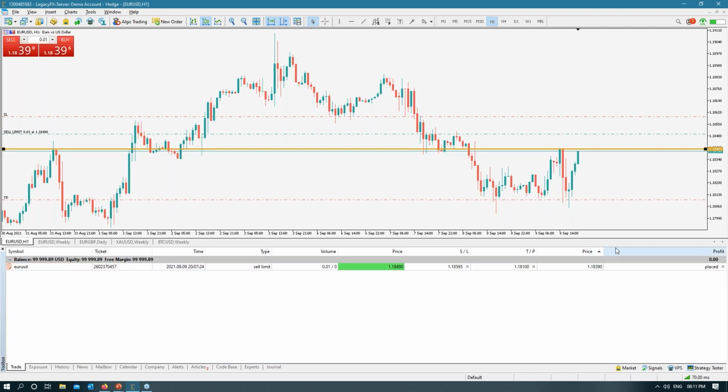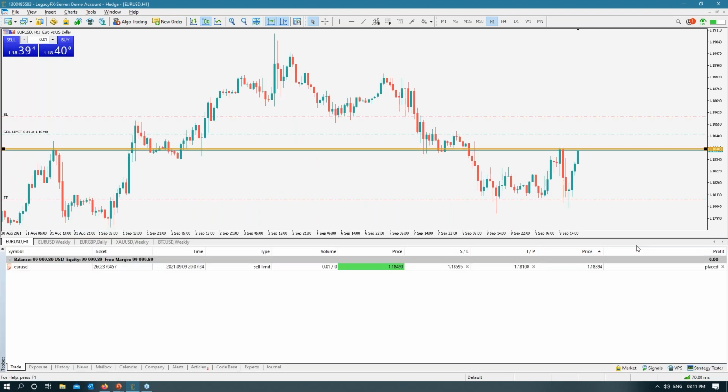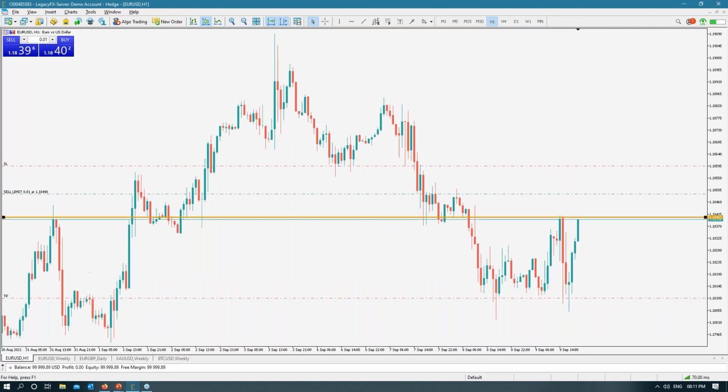Now, some people accidentally do this and then they don't know how to get that back. It's Control T for those that want to know. But if you're missing that and you drag it down like this, because you don't need to look at it all day, you need to make sure that these pending orders don't stay and you go on a holiday or you forget about the chart and you walk away from the trade. And 3 weeks later, you come back and go like, oh shit, I still have that pending order. Now I have a stop loss in it, but obviously the market's completely different, and you completely forgot about it, right? So put an expiry date on.